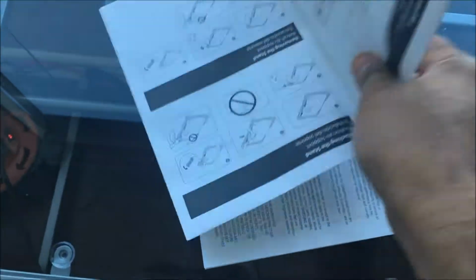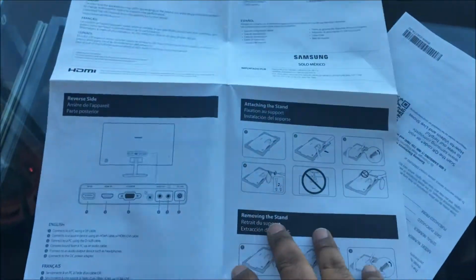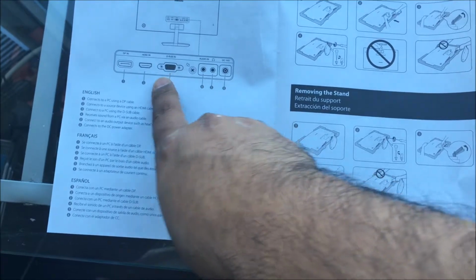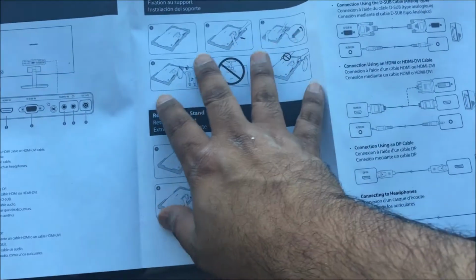So together, me and you, let's read the manual and see how to set it up. Setup guide, alright. Samsung. Is that French? No, pictures. So, it's English and French. Great. So, this is the map. Ooh, cool. So, this is the Samsung. It's English and French. So, we have behind it HDMI and audio, right? Attaching the stand.